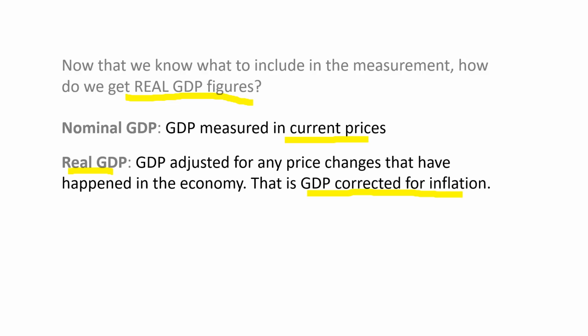Now, prices in an economy do not stay the same, right? Over time, the price level changes. Values that increase or decrease with the price level are called nominal values, and they are measured in current or market prices, while real values are adjusted for price changes, that is, they are calculated as though prices did not change from the base year.